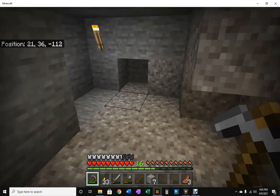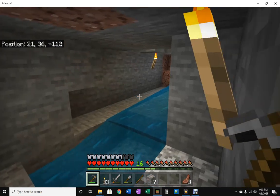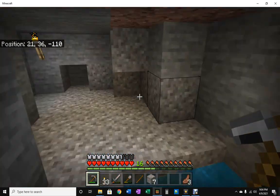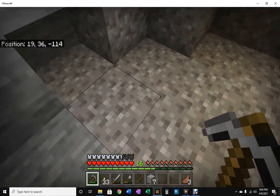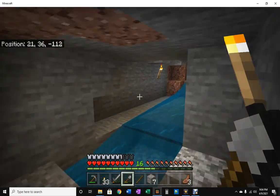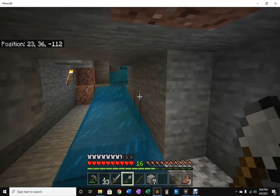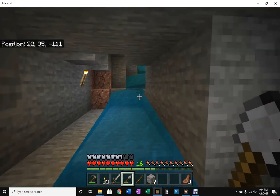Alright guys, I went ahead and just cut out to right here. My audio cut out for a little bit and I got that fixed. So I just went ahead and made my way over here and then we should be good to go. So I went ahead and... I think I heard an arrow? Maybe I'm just hearing stuff.